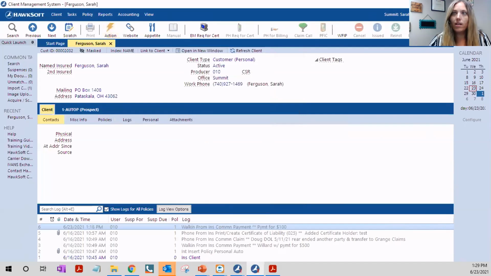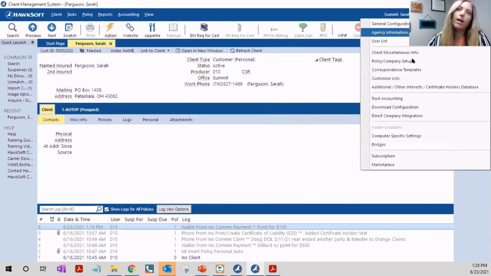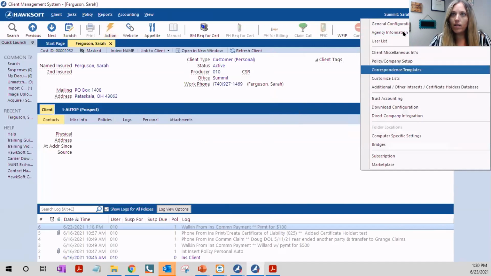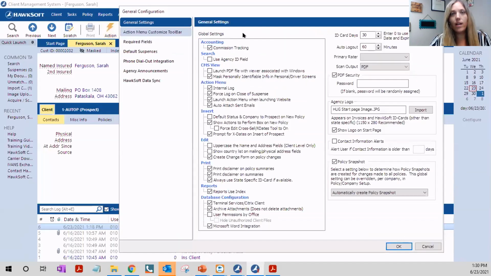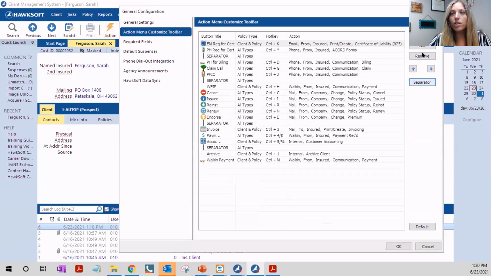One other thing on the hot buttons is that if you are entering a hot button, you can actually stop. Let's say you just want to put in that there was a phone call. That's going to be your hot button.